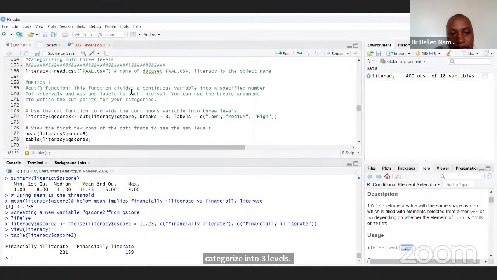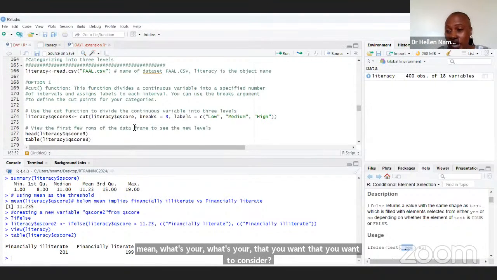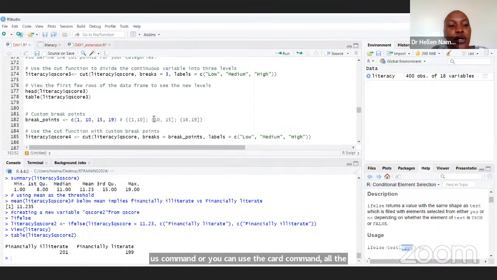Yes, however much I've put the commands for you, try to read through and understand how they work. And then also maybe you want to say financial literacy, you want to put it in low, medium, and high, or you want to break them in whatever levels that you want to consider. You can still, if you want, use the if else command, or you can use the cat command. All the things you can learn as you move on.